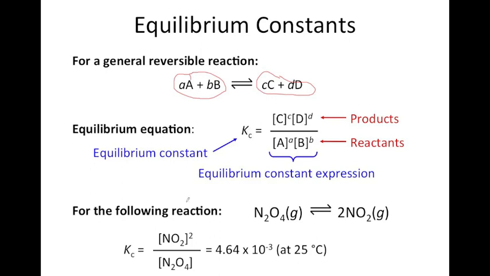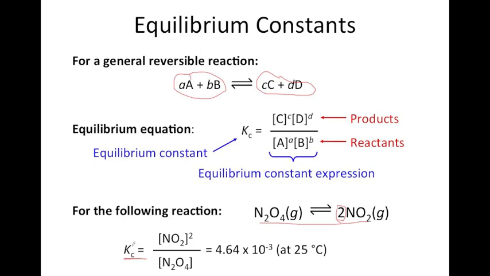So just to review, the reaction we just looked at, if we wanted to write an equilibrium expression for it, we would take the equilibrium concentration of product, squared, since we have a 2 here, and we would divide that by the equilibrium concentration of my reactant. Then we could plug in whatever equilibrium concentrations we get for this reaction, and we'll come up with the same value called our equilibrium constant.